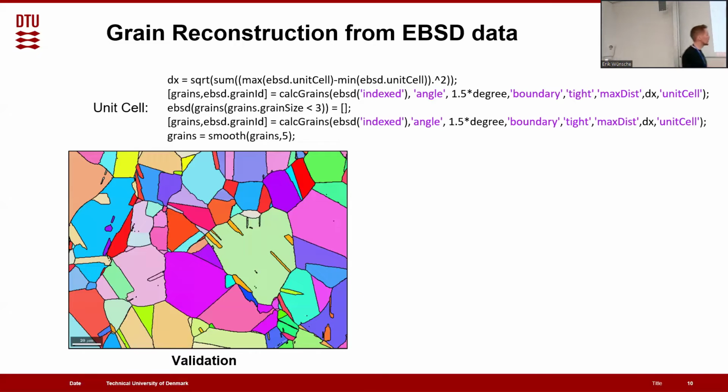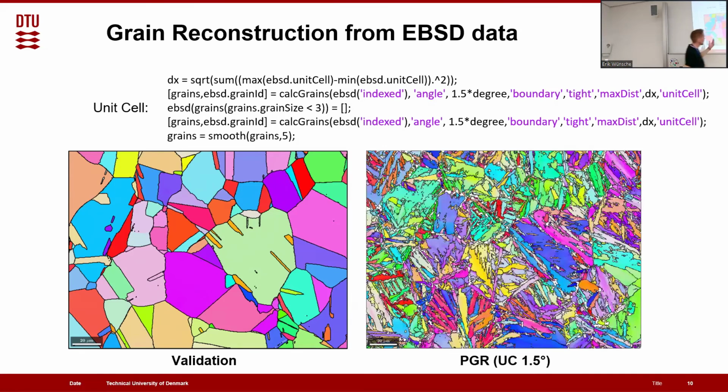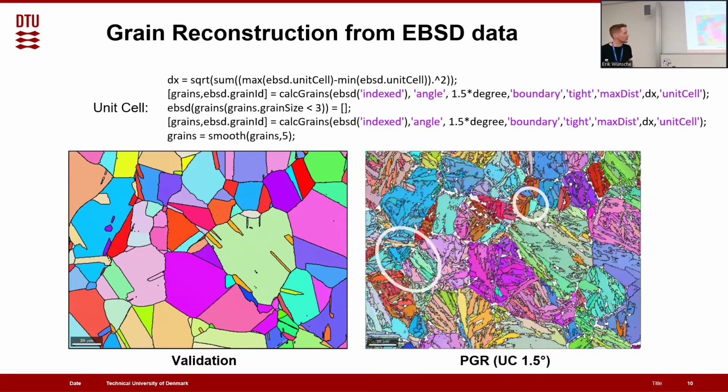Then the last way of doing this, and something Astegasta has tried, is to use this unit cell command or parameter in the child grain orientation. And this basically helps us to not merge all these unindexed regions that we usually have into the surrounding grains. So it basically treats them as territory that should not be touched, which means we get a lot of fragmentation of the grains, which is maybe not so visually pleasing. But actually in this case, it's quite helpful, as we're not starting to merge grains that maybe shouldn't be merged together. And now for the first time, we can actually see this annealing twin also being reconstructed quite nicely.